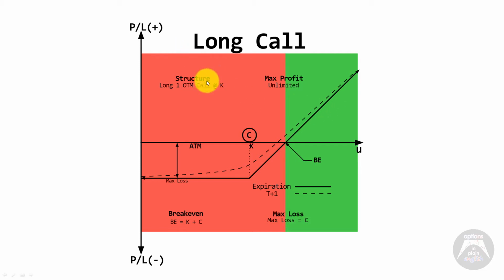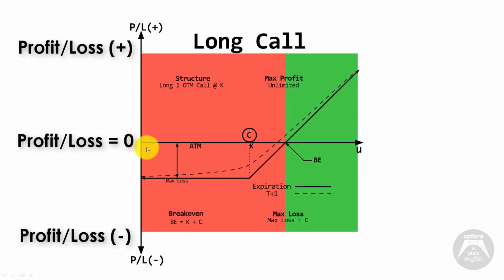So we're going to start by looking at the different elements of the risk profile graph, and then we're going to focus on this particular strategy, because you're going to be needing this information for future strategies as well. Like I was saying, we have the P&L here. This line, the y-axis, shows you the 0 point. So at this point there is no profit and no loss. Anything below this is a loss, and anything above this is a profit.